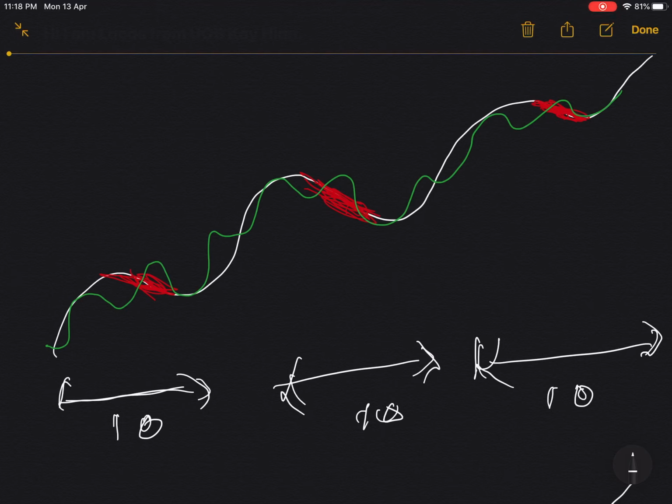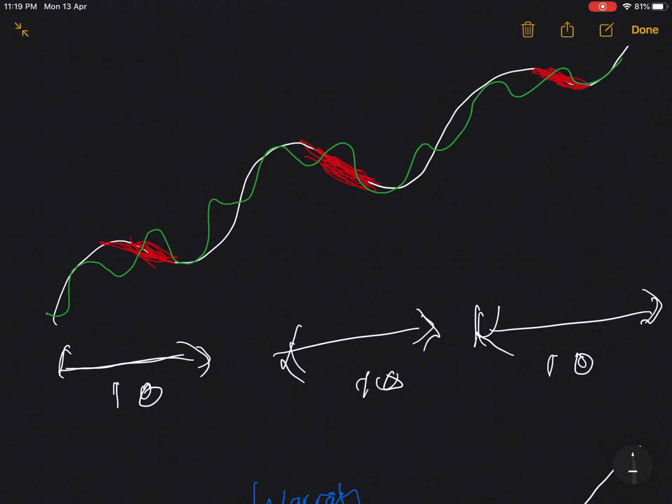So as we understand, the big trend will continue to go on unless there's some really serious major event that happens, for example nuclear war, or aliens invading the earth, something like that. Or else I think that if the population and the economy keep on growing, we will see this trend continue to go on. Okay, so this is the big trend.